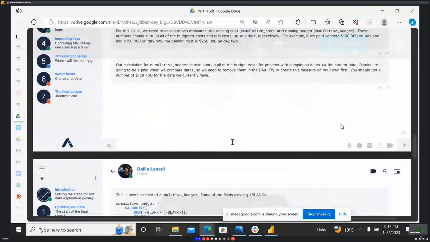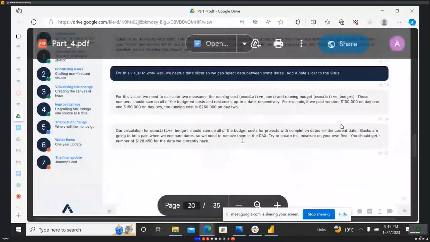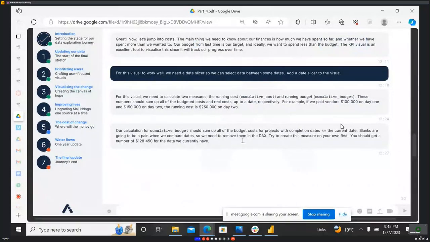Do we have anyone who has an idea of how the DAX looks like? Then maybe you can refer to what she has done, or we just copy that and then make sense out of what she did. Anyone with an idea how we get the cumulative budget?